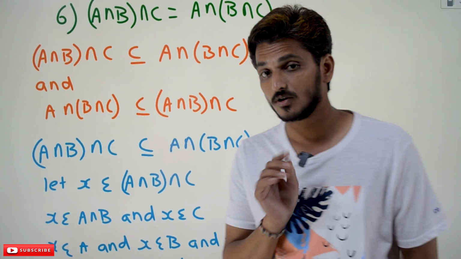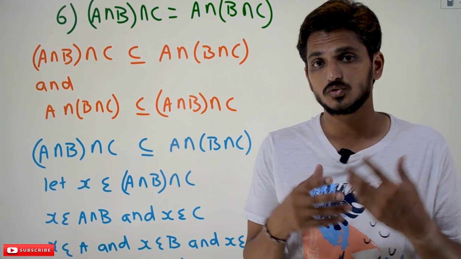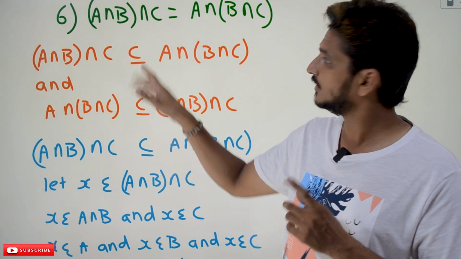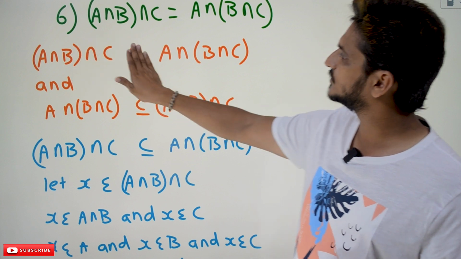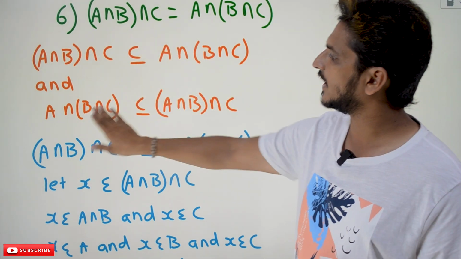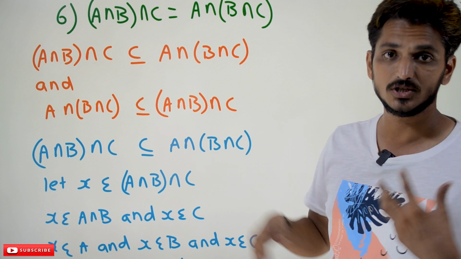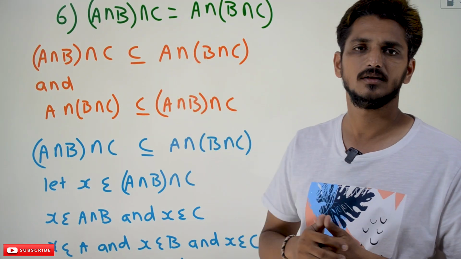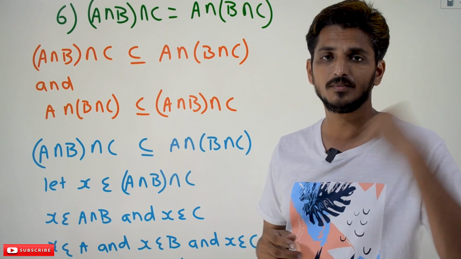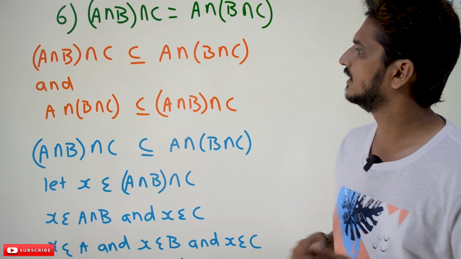In our last class, we discussed that if you want to show the proof for this, you consider this as X and this as Y. So X subset of Y and Y subset of X. If you show these two, then we can say that X equal to Y. This is the subset property from when we discussed subsets.